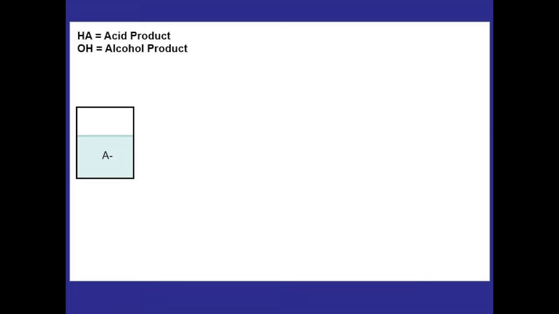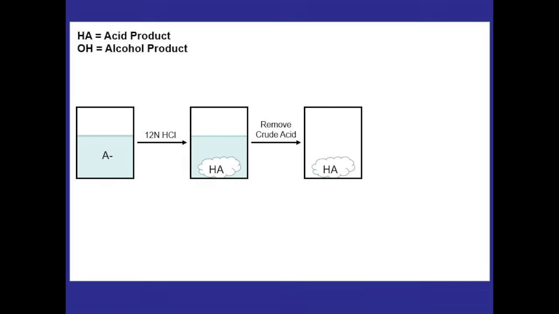As for the acid product, we want to be able to get it out of solution, and the easiest way to do this is by adding a concentrated acid, which will put the proton back onto the carboxylic acid group. This will make the molecule neutral, and it will no longer be soluble in the aqueous solution, so it'll crash out of solution and we'll see it precipitate as a white slurry. Then we can remove that crude product using vacuum filtration and then recrystallize it using ethanol, so we can characterize a pure product using melting points and IR.